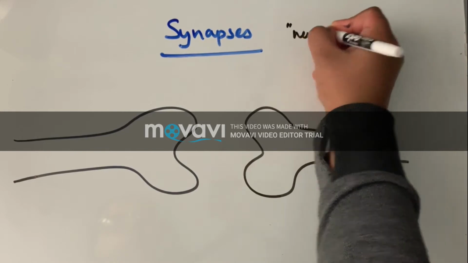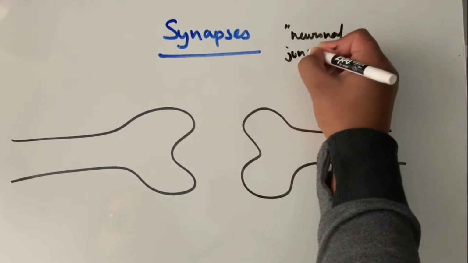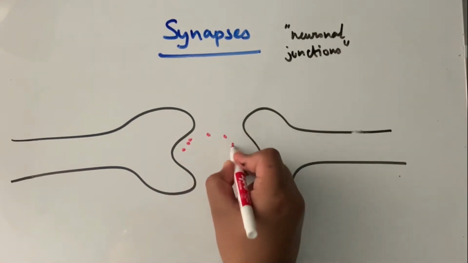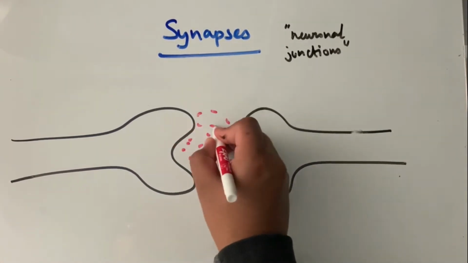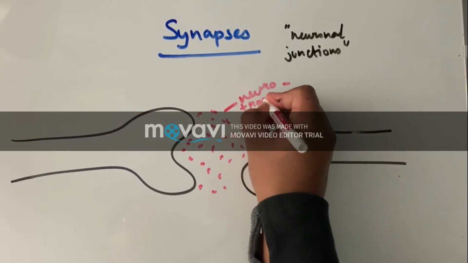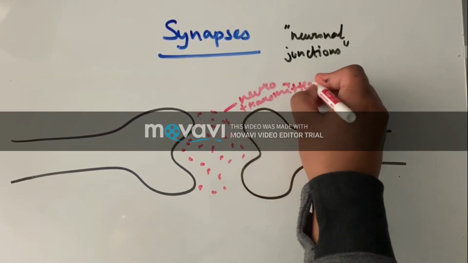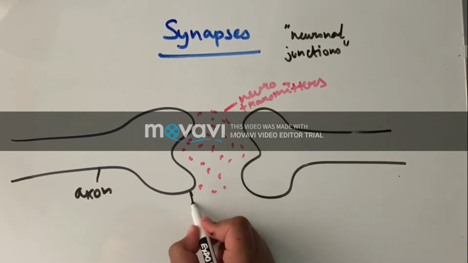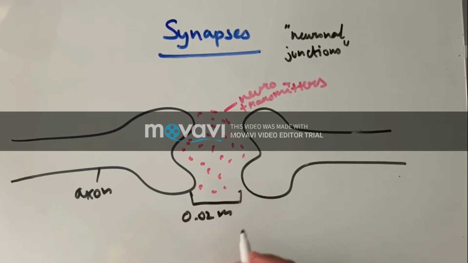Synapses are also called neuronal junctions, which are the site of transmission of electric nerve impulses between two nerve cells. A typical synaptic cleft, which is the narrow space between two cells, would be about 0.02 micron wide, which allows the neurotransmitters released from a cell to diffuse across the cleft, taking about 0.5 milliseconds or so for them to stick to receptors on postsynaptic cells.